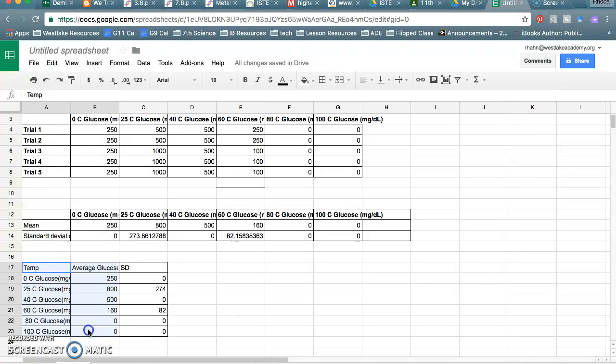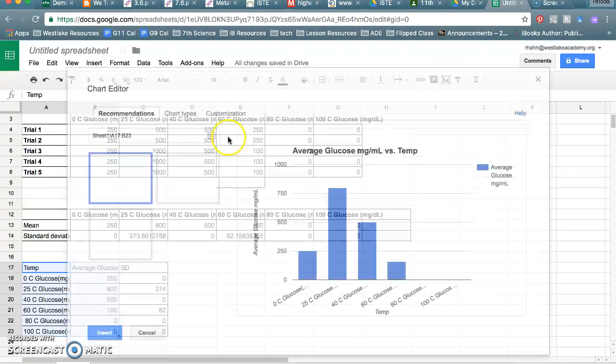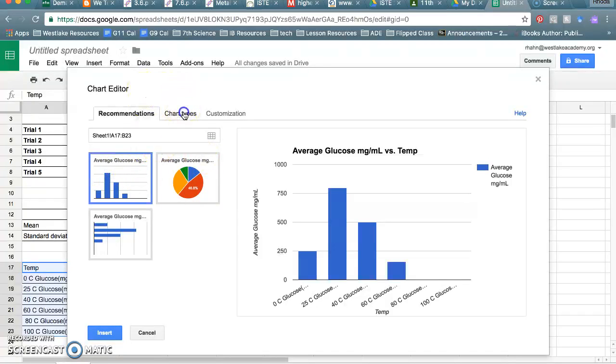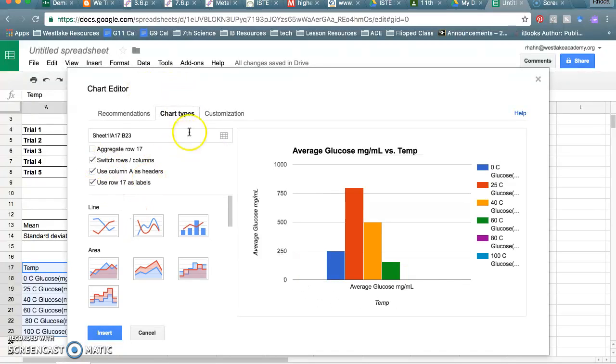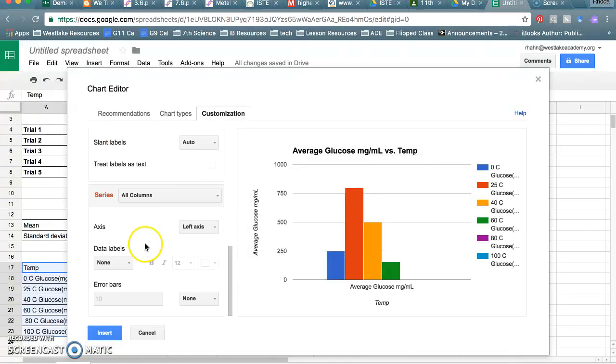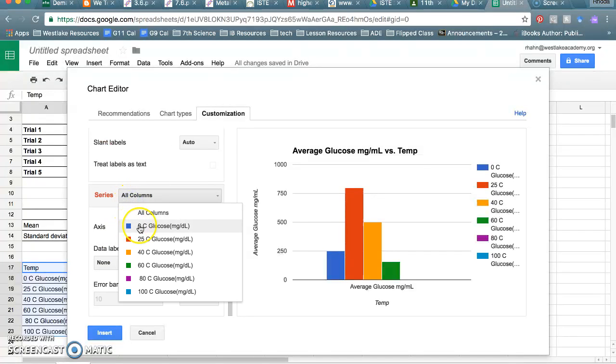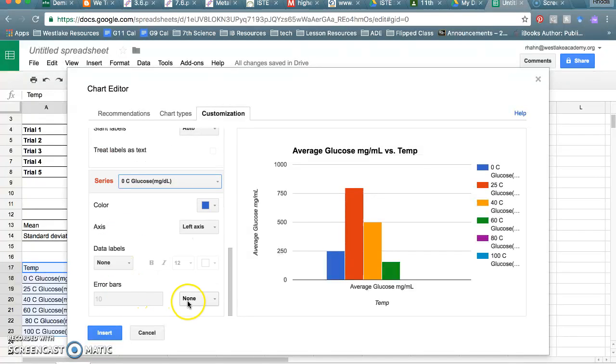So let's try this again. Select, make a chart. I like that chart. Switch the rows and the columns and customize. So down here with series, I want to have error bars. You want them to be constant because this number is a plus or a minus, and so you could see it's added the value of 10 just as a default. So we know that the first value is 0.